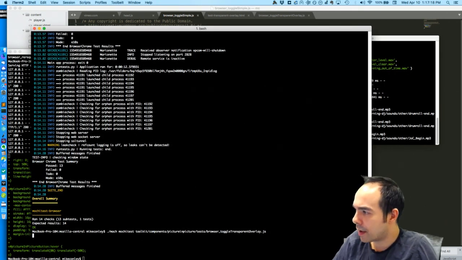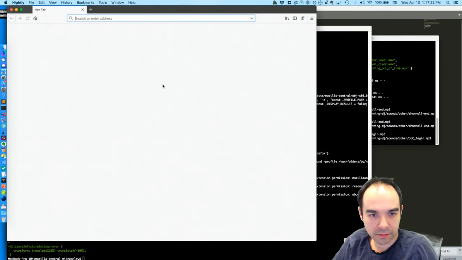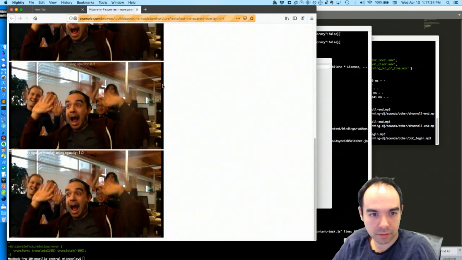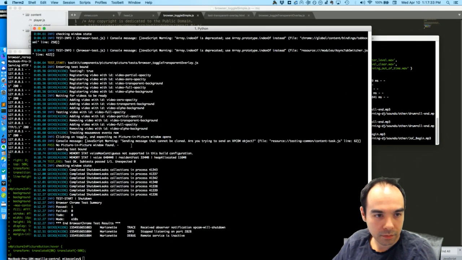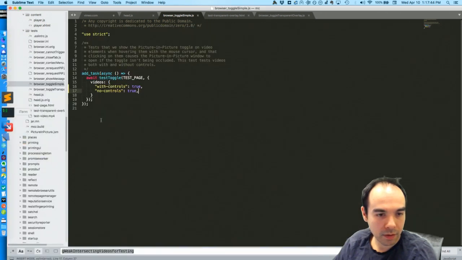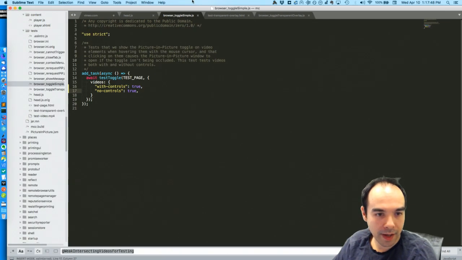So we expect this to fail, or I expect this to fail. No picture-in-picture window found. So removing video tracking, clicking on toggle and expecting no picture-in-picture window. Testing with video full opacity.